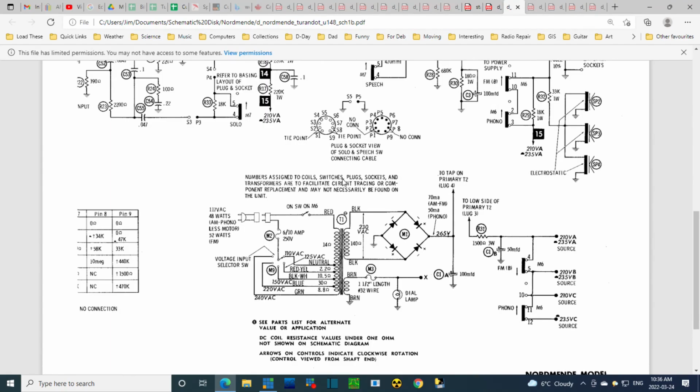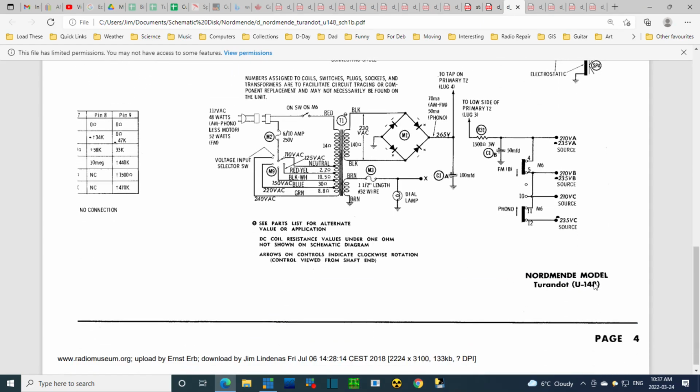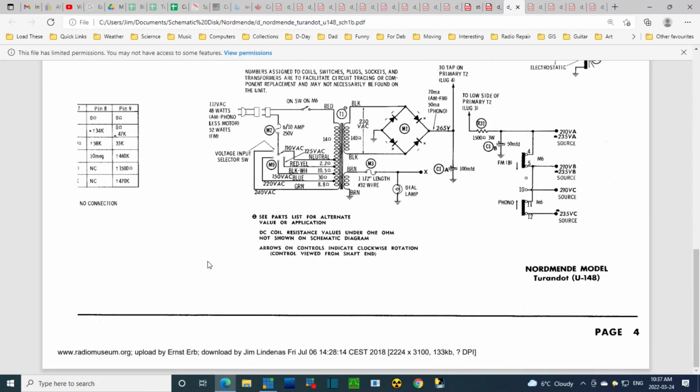Numbers assigned to coil switches, plug sockets, and transformers are to facilitate circuit tracing or component replacement. It may not necessarily be found on the unit. I've already noticed that the numbers written on the board don't seem to match the numbers on this schematic. And this schematic did not come from Nordmende, I believe. This was made by, and we're not going to find the name of it here, are we? Sam's. I think it's a Sam's. I believe that Sam's got the radio, looked at it and produced this schematic. Not quite sure about that.